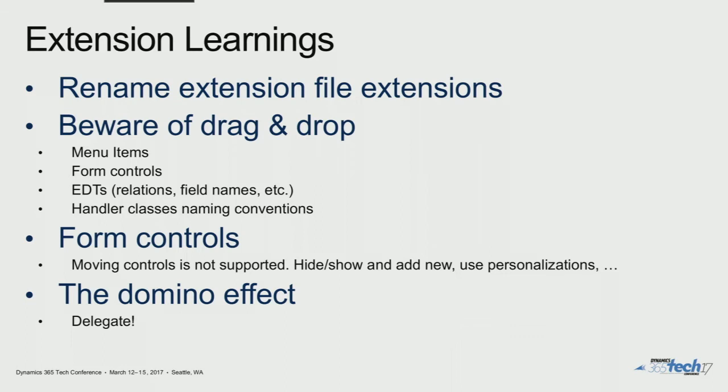So another example here was drag and drop, for example, right? If you drag and drop a menu item onto a menu, by default, it creates a new entry with just the name of the menu item. Just keep those things in mind, rename that new entry, because somebody else might do the same. Your future upgrade might break, because those are the types of things that are all new to all of us, and we're learning this the hard way, doing some upgrades already now from RTW to the fall release and soon the spring release, where we see these name clashes. They're easy enough to fix, right? But there are just new types of best practices that we are also learning as we go. And they'll work forever. You just need that one time, though.